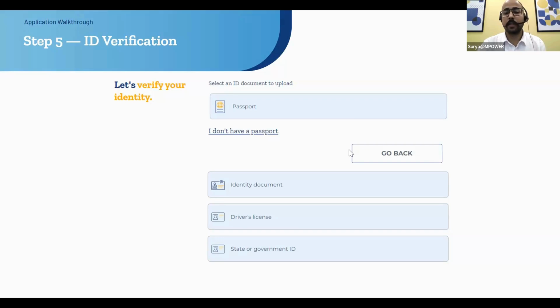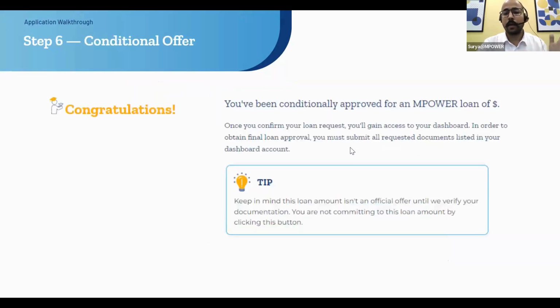Once that information is provided, voila, your application is now submitted, and a dedicated relationship manager will get back to you if there are further requirements or documentation that we require to go ahead with your application.